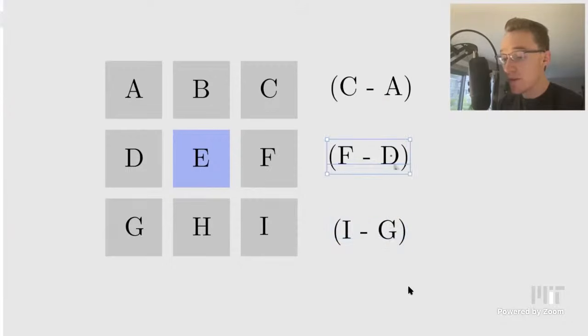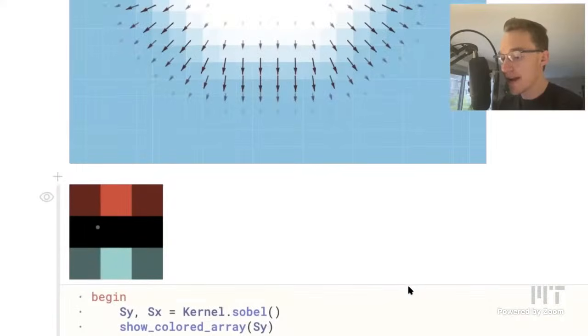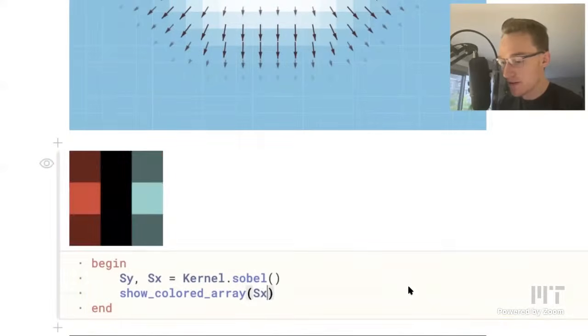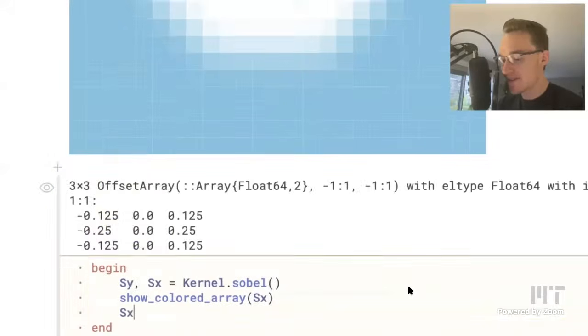And really what a Sobel filter does is it gives more weight to this middle one, since after all, that's where the pixel we care about is. So it gives kind of half weight to the ones on the top and bottom, and then more weight to that middle one. And if you unpack what this is really saying in terms of where you add and where you subtract, it gets you exactly this shape that we were calling SX over here. And if you just look at its values, it's exactly what I just described.